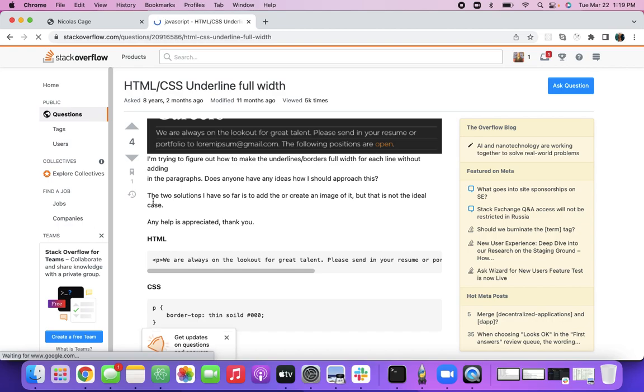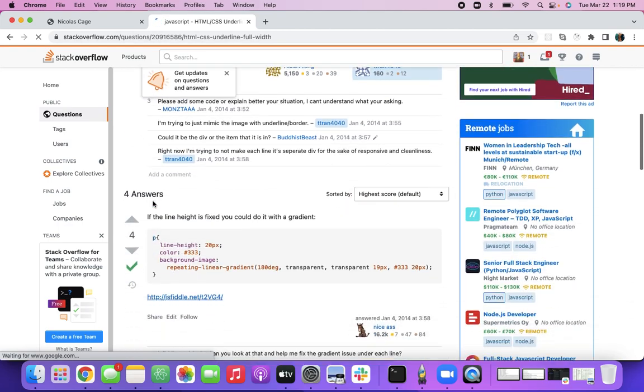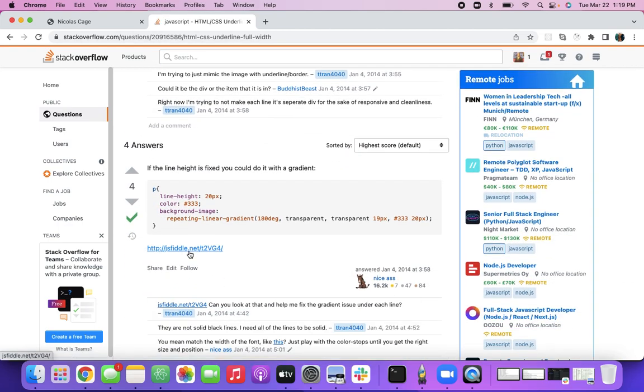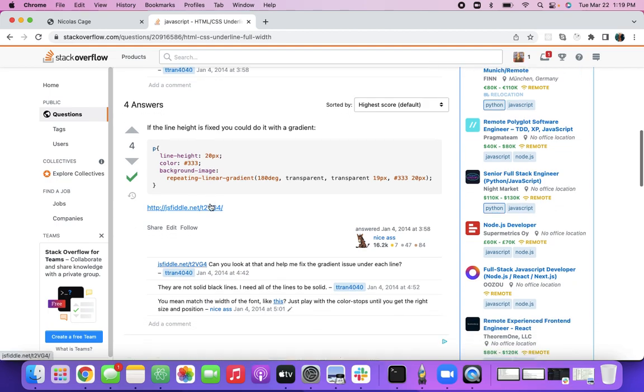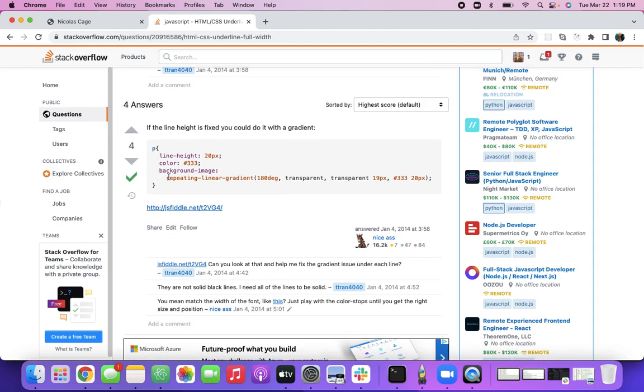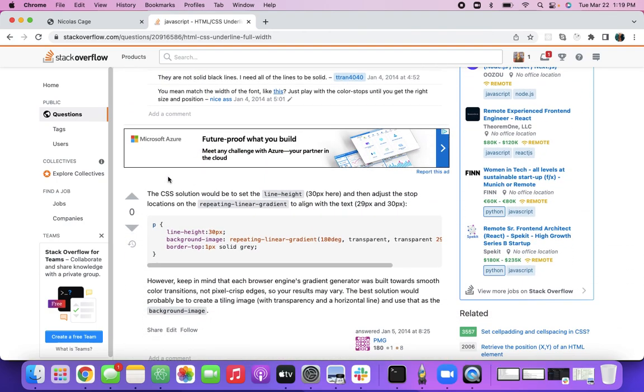So we're going to look this up here. We're going to go to this top answer right here. So it's saying we could do it with a gradient, line height, color, background image. I don't like this answer. Let's see.